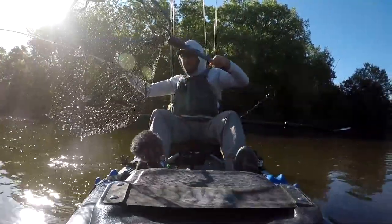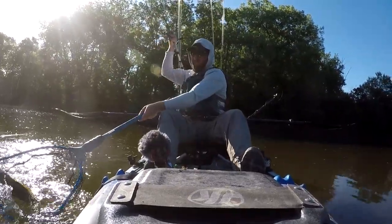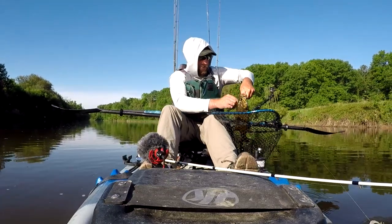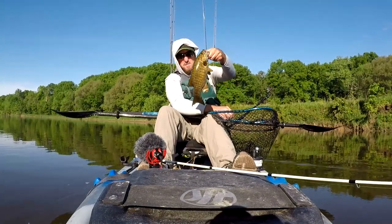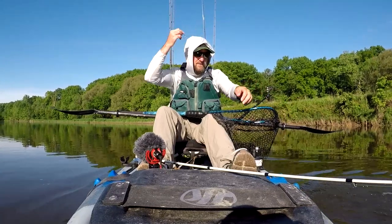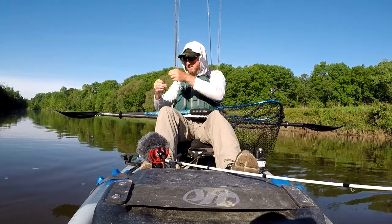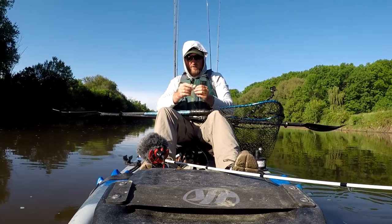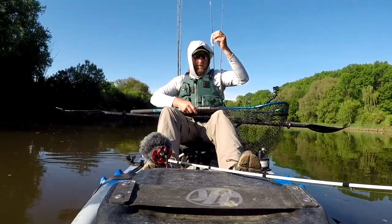This is a good one. Fighting like a little champ. This rod's actually meant for drop shots, I'm using it for this lightweight fluke. There you go, a little bit better fish. Definitely makes it fun when they're on that light rod. And this is what I like about the setup with this fluke, it just goes right up the line, out of the way. You only lose them once in a while, and that's after you've caught quite a few fish on them.